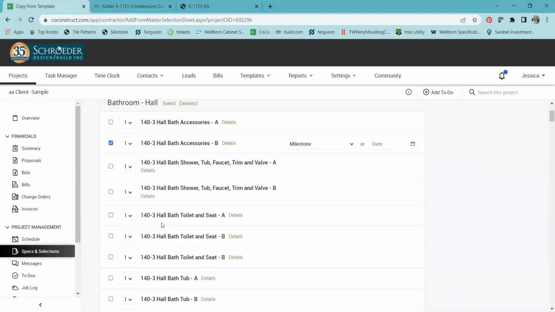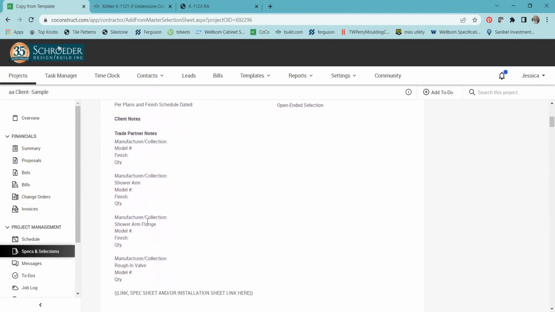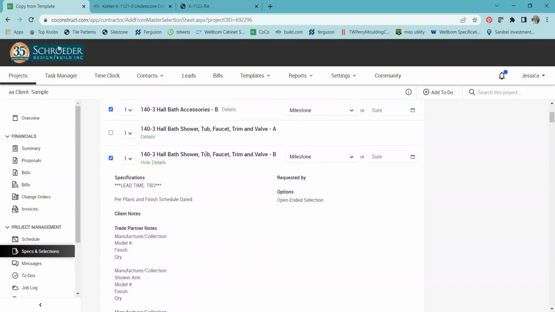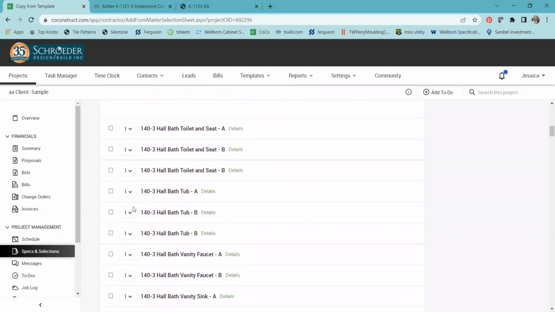So again, this is a guide, this is a template, but you will make changes per project because each project is a little bit different. So if there's no tub, you just go in and delete tub, shower, faucet, trim, and valve. If there is a tub, then obviously you're going to have the shower, tub, faucet. And then you would want to come down here and add the tub.